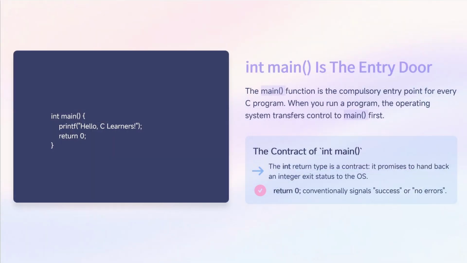Now, every C program must have a main() function. This is the starting point where execution begins. Here's how it works. The keyword int means this function returns an integer value. Return 0 tells the system that the program ended successfully. So remember, main() means the entry point of your program. Return 0 means exit status, no error. Even if you skip return 0, most compilers assume it, but it's a good habit to always include it.